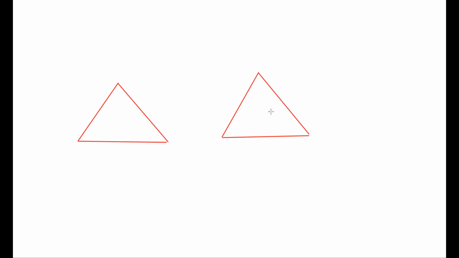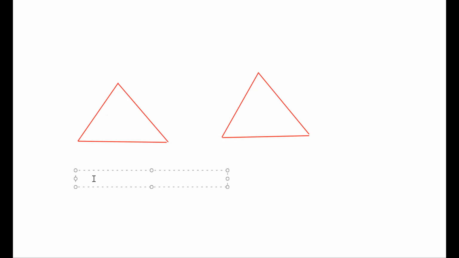Actually, to prove that 2 triangles are congruent, from the 6 statements that we said, which is 3 sides and 3 angles, you only need 3. If you can prove that the 3 things are equal in both triangles, then the 2 triangles are congruent right away. What are those things I'm talking about?